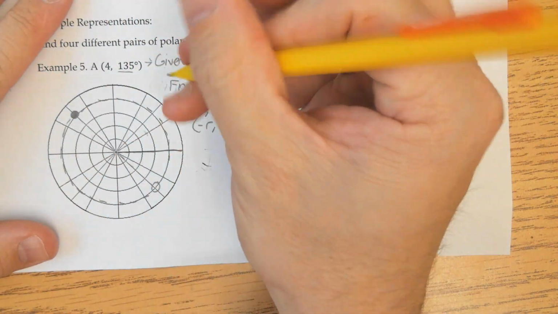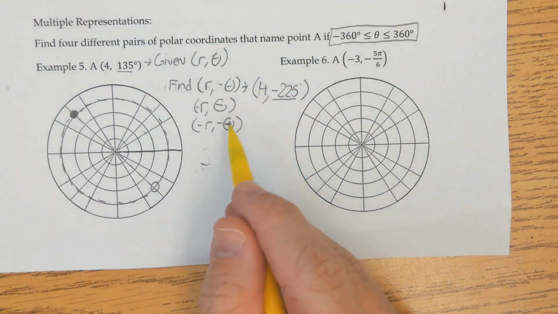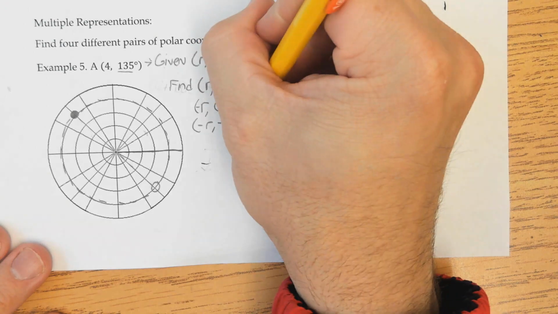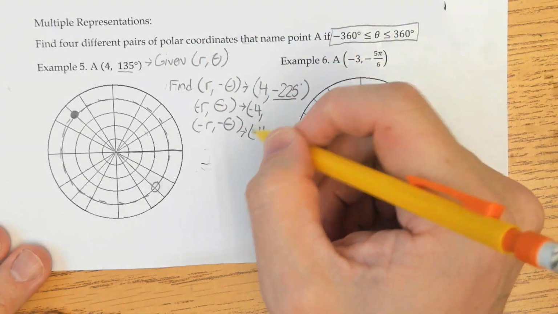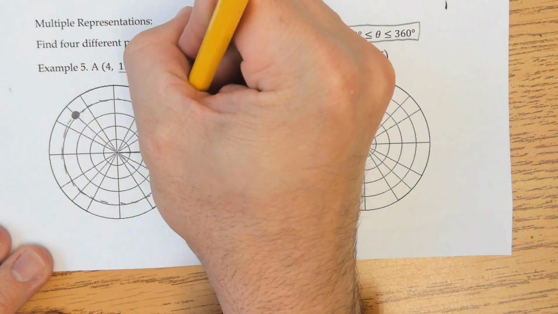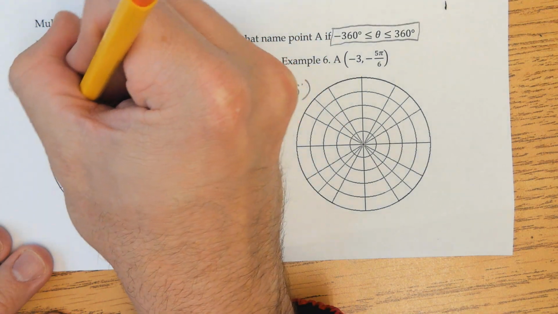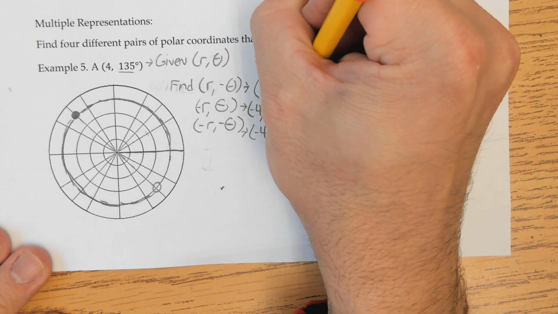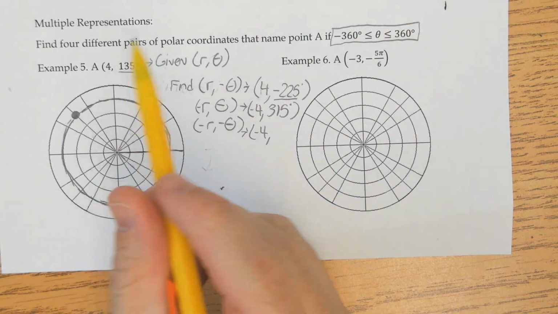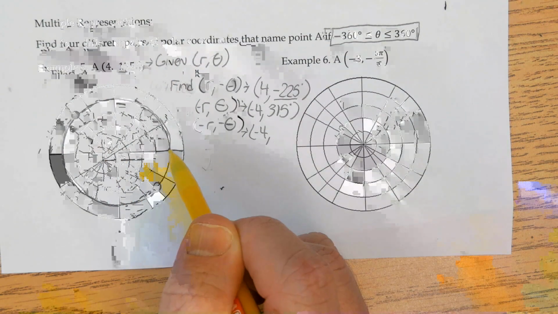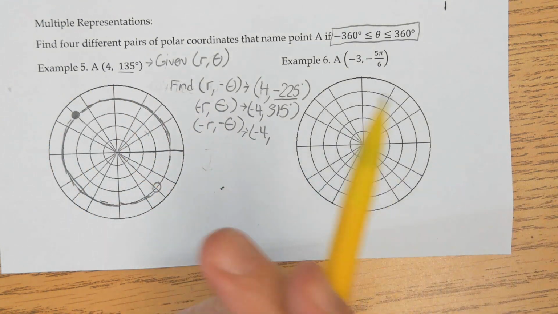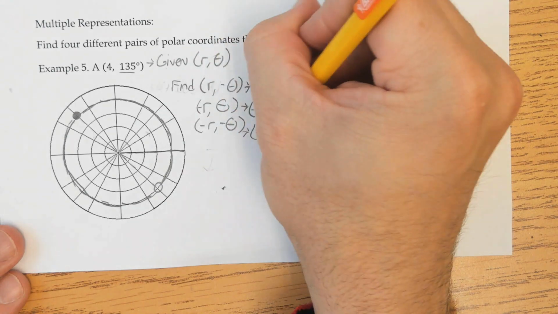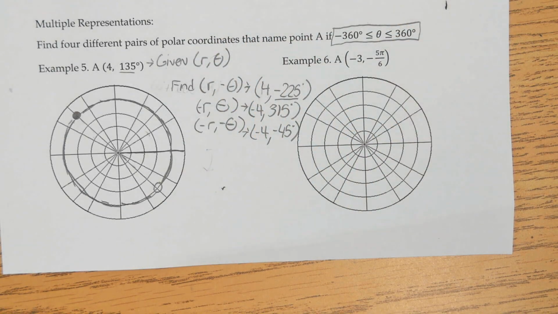Now we're going to do the exact same thing for the ghost point to help us find these other 2 points. We know r is going to be negative. It does not change the value, it just becomes negative. So you have a negative 4 there, and negative 4 here as well. Now, how do we find theta for that ghost point? We do the same thing. I'm going to start at standard position here, and I'll make this a solid line for you, go all the way through. That looks like 270, 300, 315. So that positive value would be 315. All I did is the same thing but to the ghost point from standard position. Standard position, counterclockwise, that's 315 degrees. Now to finish the circle, I have to go clockwise as well from standard position. When you go to the ghost point, that's going to be a negative 45. And so your other point there is negative 4, negative 45.